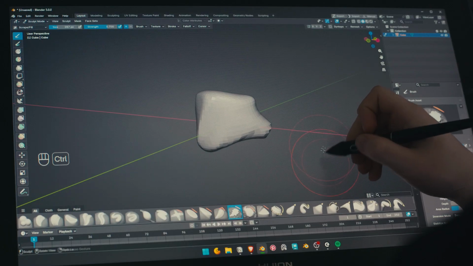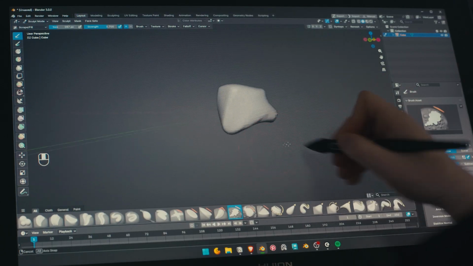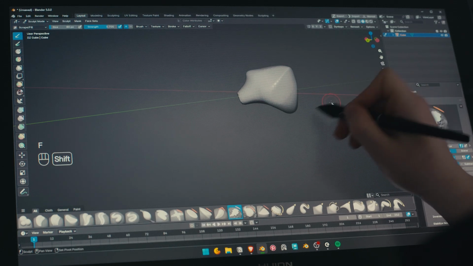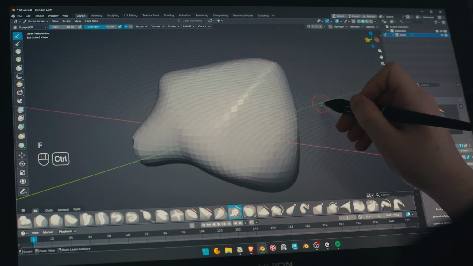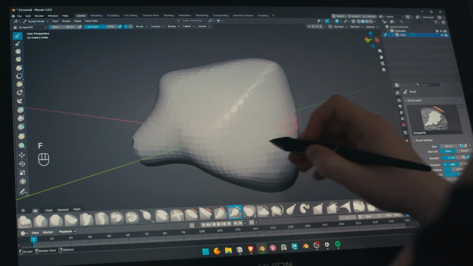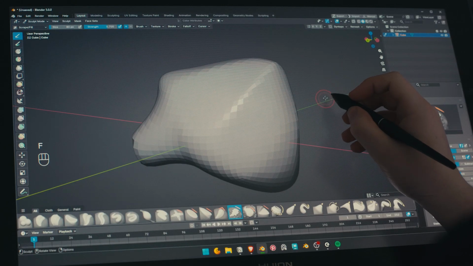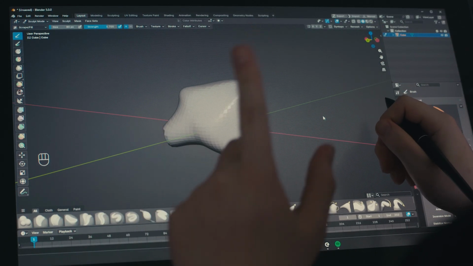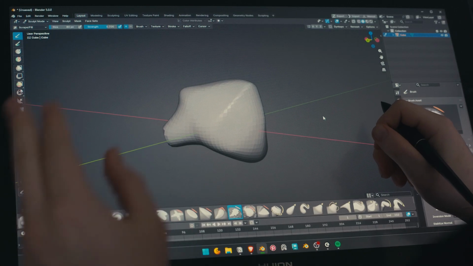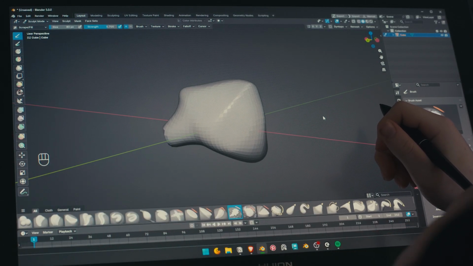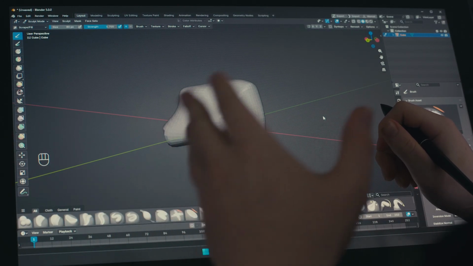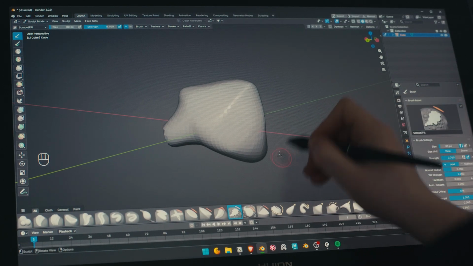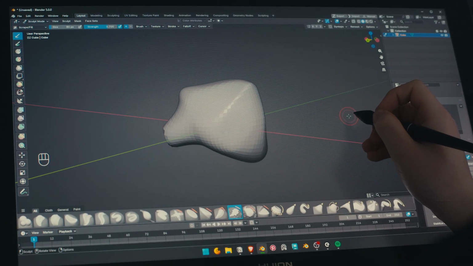Now, when we've done something like this, you can see all the faces and the vertices. It doesn't have much detail. Okay, but the whole thing with this is when you change it, it's not a very constant level of detail either. So we have two options to work with this. We have one, which is remeshing, and we have two, which is dynamesh. Okay, so dynamesh is the older one and is used a lot less now, and remesh is the newer one. So let me take you through dynamesh first, and then we can talk about remesh.